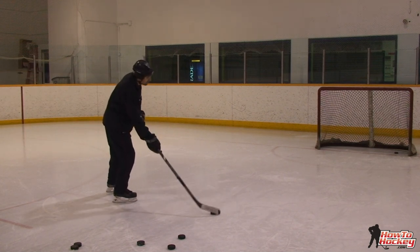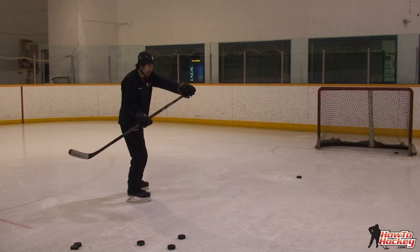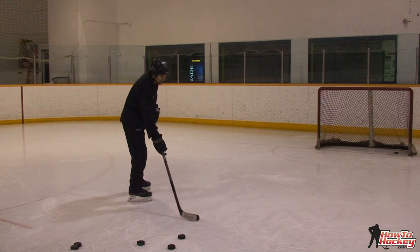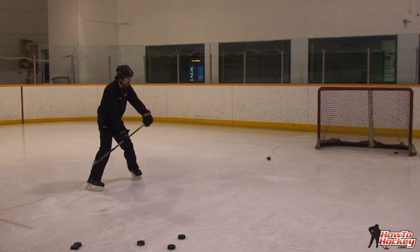So let's say this puck comes to me right here — all I'm going to do is get this top hand away, nice little snap. It's just that snap motion, using the leverage of the stick. You're pulling back here, pushing there, and that one little snap is all you really need to send the puck on net. I'll show you again — say the puck comes in here, just a quick little snap.